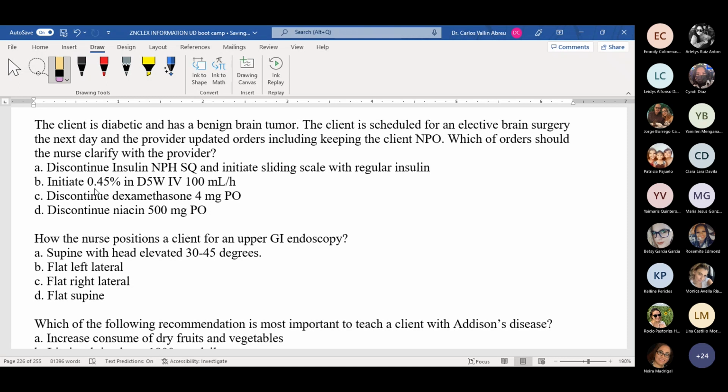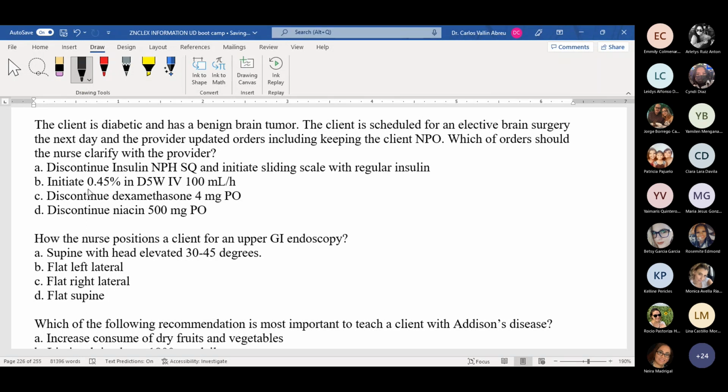Okay, so hypertonic. In reality, this is a combination of half normal saline with dextrose 5%. It is not necessarily hypertonic. But why in this client, this solution in the patient going to surgery could be non-beneficial? What can produce this solution in this patient that is going to surgery and is placed NPO? Brain edema. Brain edema is a possibility. So it's a good answer.